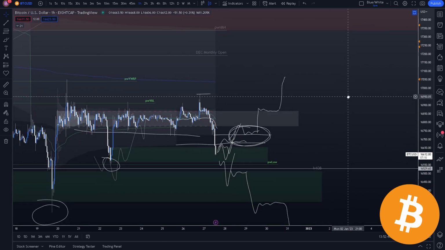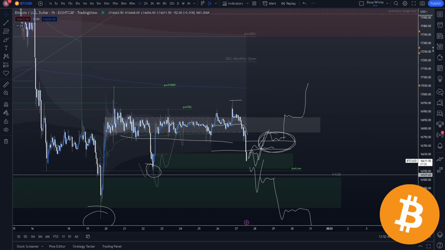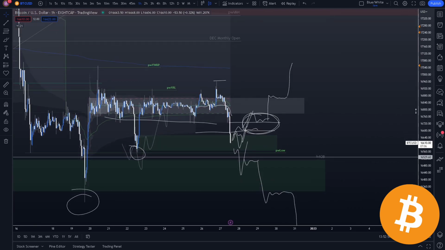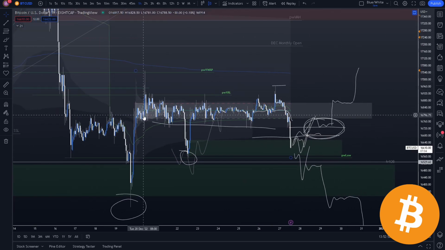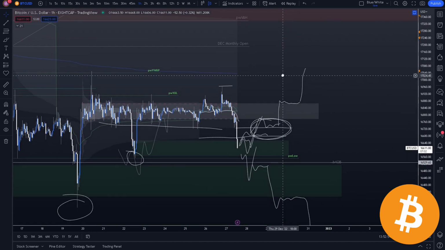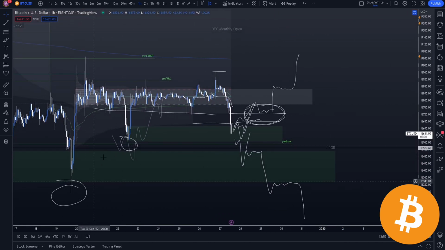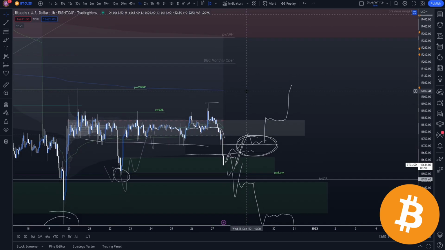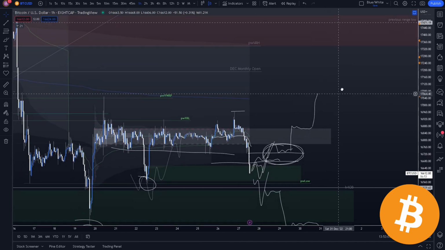So that is pretty much it. There's really not much price action for Bitcoin at this moment. We've just been in a very tight consolidation. These are the key levels that you have to look for bearishness, and for bullishness, it's just reclaiming a lot of value area for the short term here.